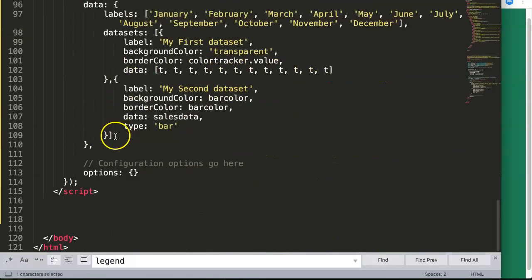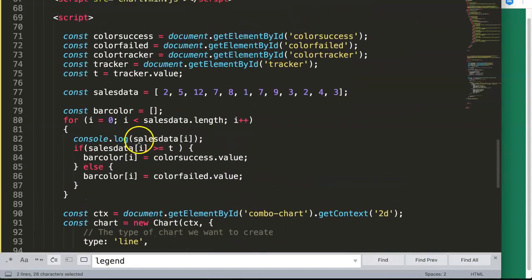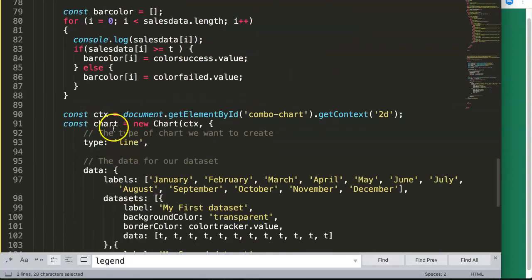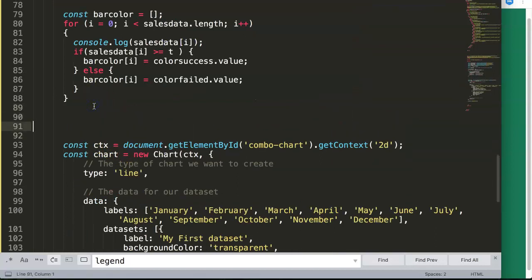Alright, so in here we're going to create a new function. And this function, which we call update chart, will be updating the chart based on a certain condition. Basically, what we need to do is create a trigger. So we're going to put it in here, let's see where is it nice to put it, just here below. And here I'll call it trigger event.